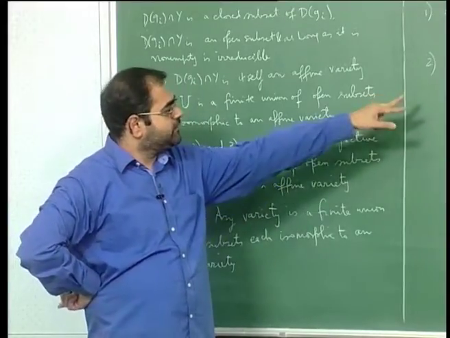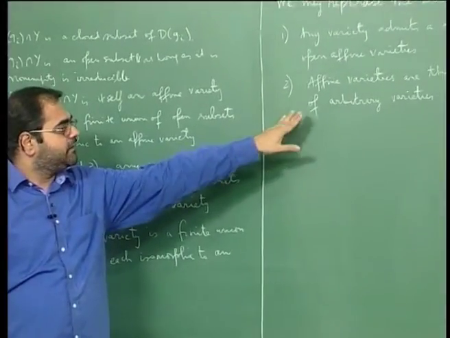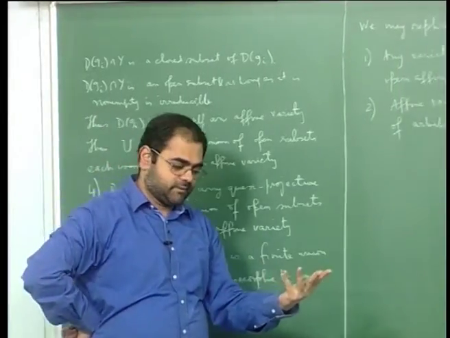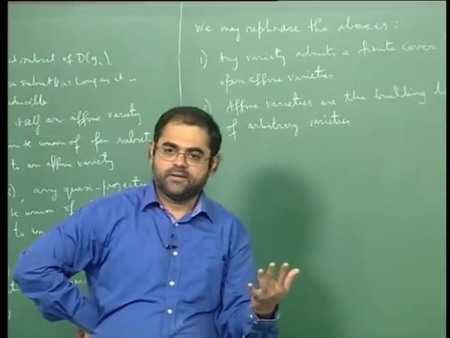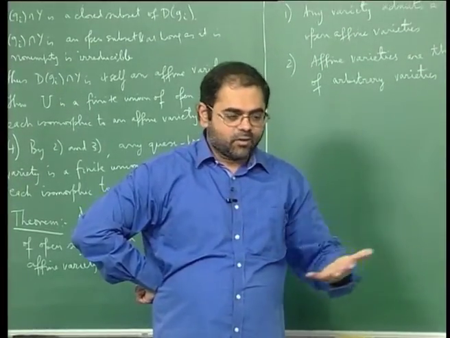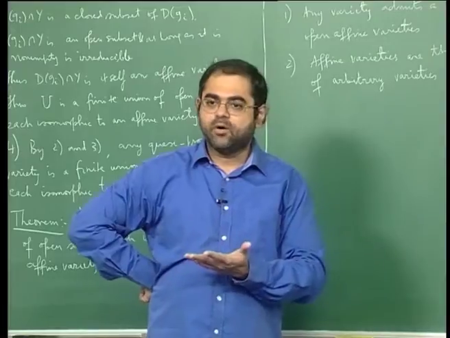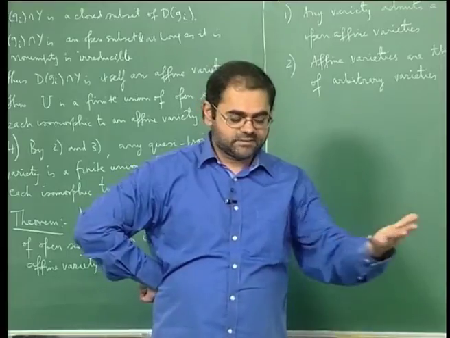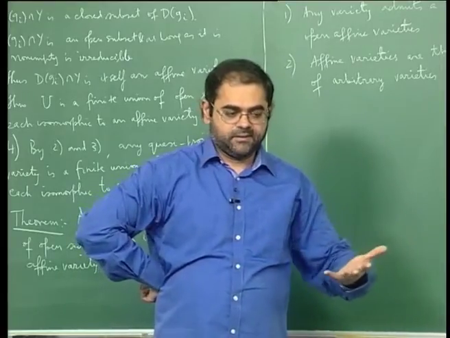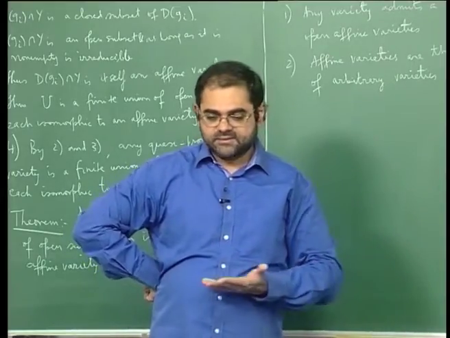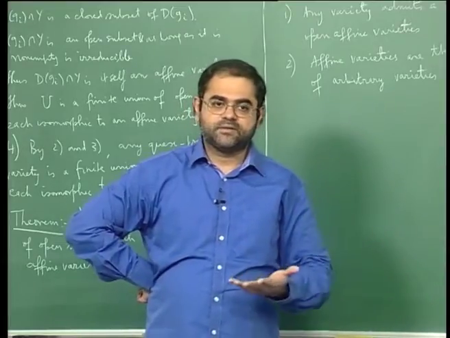Alright. So roughly speaking, if you take an affine variety, you have its coordinate ring, okay, and from the coordinate ring how can you get back the affine variety? By applying max spec. Okay. So you can say any variety, at least as a topological space, is got by gluing max specs. If you take a variety which is covered by finitely many affine varieties, then it is the same as saying that you are gluing all these affine varieties together to get that big variety.